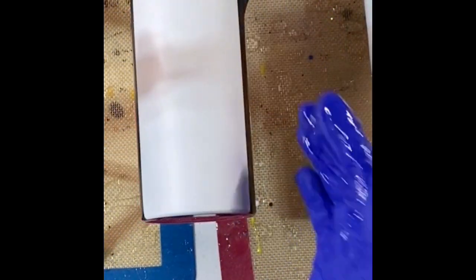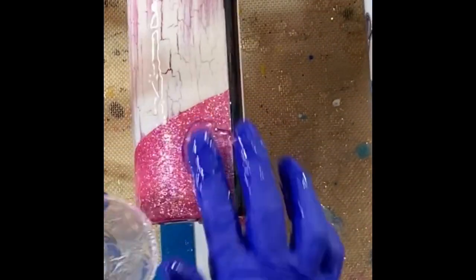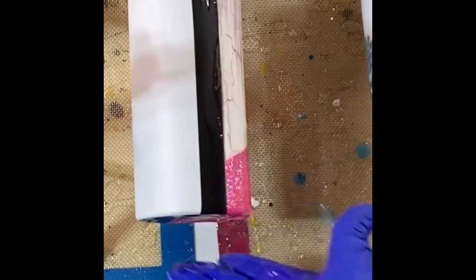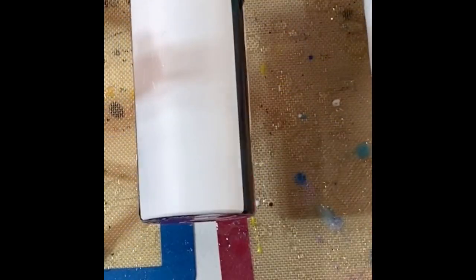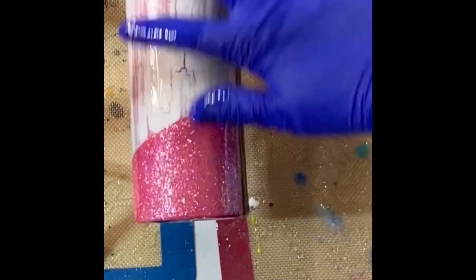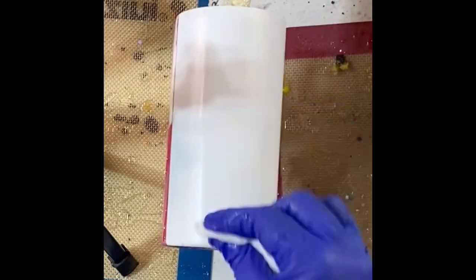On the safe side, I usually do epoxy in sections just out of habit — you do not have to do this. Since this is faceted, as soon as I get my epoxy on I hit it with my heat gun and then I hit it with my torch to pop any micro bubbles. Clean up any extra spillover you have, because this white section is going to be our cowhide.